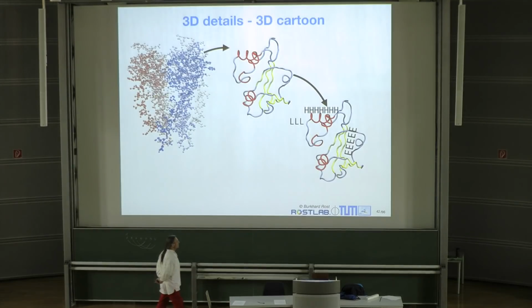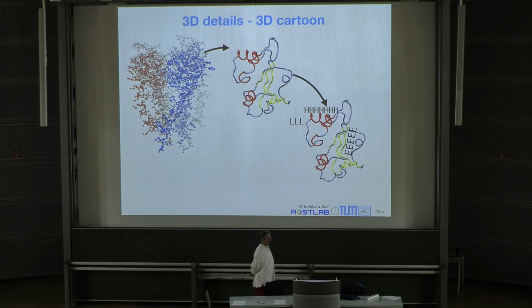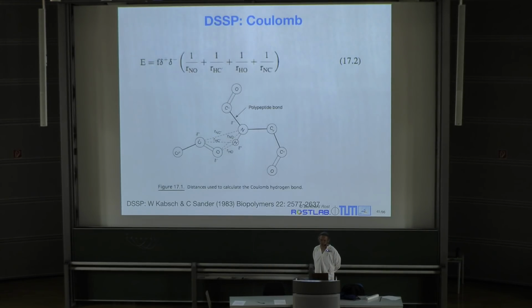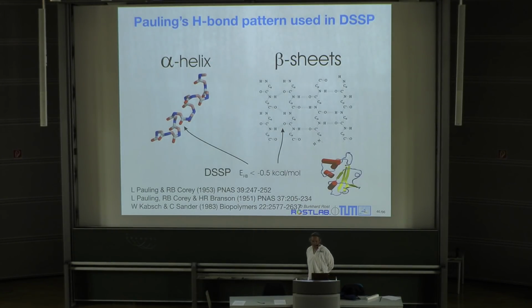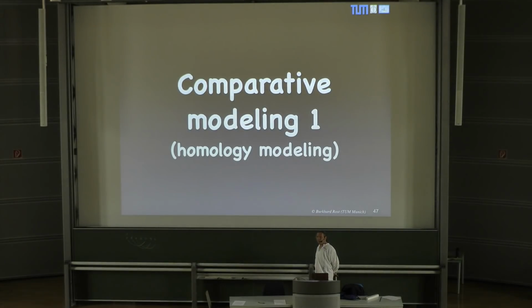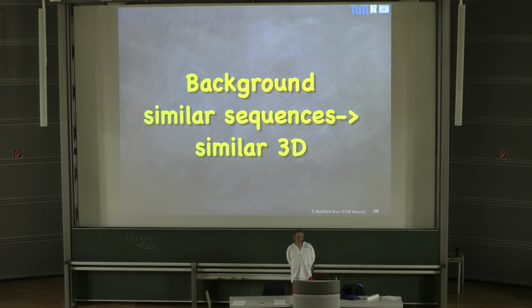Okay, how do I assign secondary structure from 3D structures? Well, you essentially use hydrogen bonds by some energy calculation, and that ultimately is a method that is called DSSP. I don't want to say more about it, you don't need to know more about it. You can assign secondary structure from 3D structures in a computer using essentially simple physics, based on the assumption that secondary structure formation is determined by hydrogen bonds. And that brings us to this issue of comparative modeling.